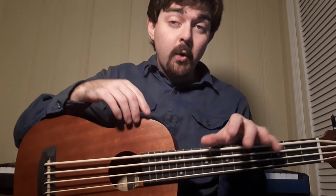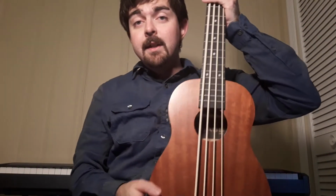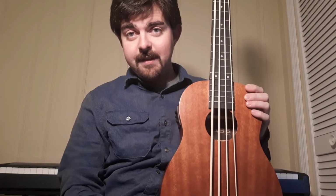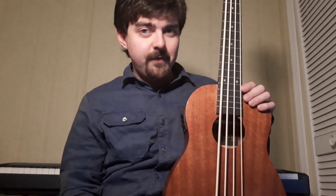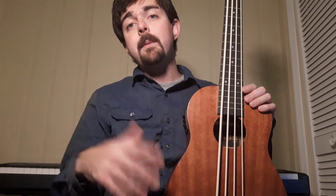All right, and I just want to make a quick note, now that we've gotten through this, that you could do the whole entire line playing with the U-bass vertically if you're sitting down by just resting the end of the U-bass on your knee and doing everything the same way that we just did if you want it to look more like an upright. So you may have seen that I did that earlier in the video just for fun. It doesn't really change the technique too much, but if you're more used to an upright bass, this might feel a little bit more comfortable for you.